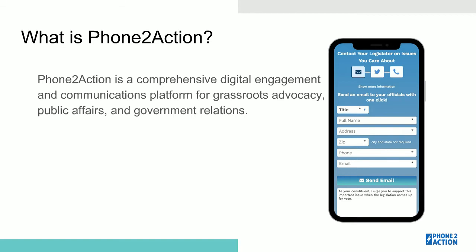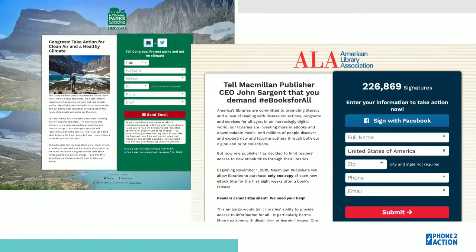So what is Phone2Action? It is a comprehensive digital engagement and communications platform for grassroots advocacy, public affairs, and government relations. So what this means is that, among other things, we work with our various different clients, such as the National Parks Conservation Association and the American Library Association, to build campaigns that connect the public with various people in power, such as their legislators or the CEO of Macmillan Publisher, about various different issues that are important both to the clients and the public.